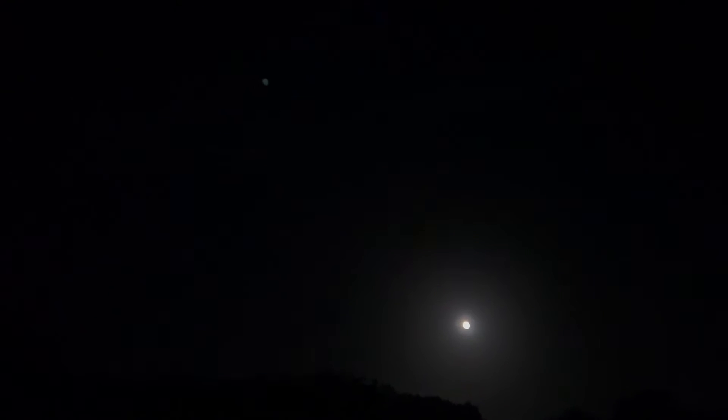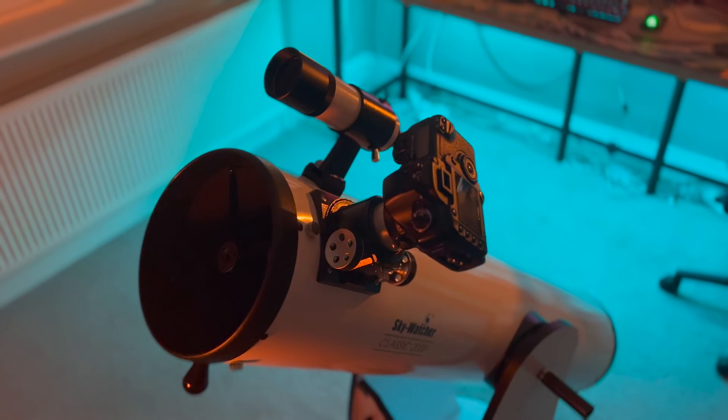Tonight I'm going to be shooting one of the brightest nebulae in the night sky — also visible with the naked eye — the Orion Nebula. For me it rises in front of my house, roughly around this area, and I'm going to start shooting around half past 10 or 11 o'clock as long as it stays clear. When it comes to light pollution, I've been pretty lucky; I've just got some neighbors' lights and a pub across the road that doesn't turn their lights off. It's still super dark — I can actually see Andromeda from my garden, though it looks like an incredibly faint star.